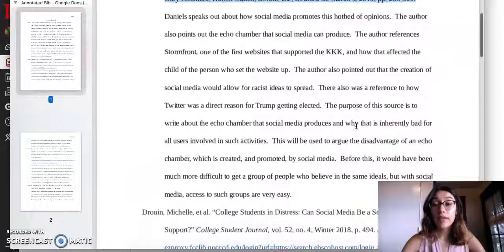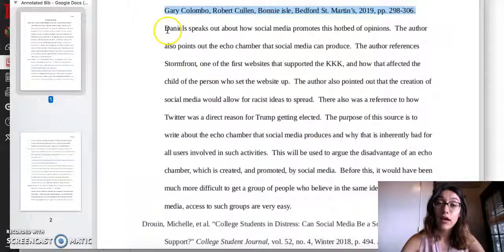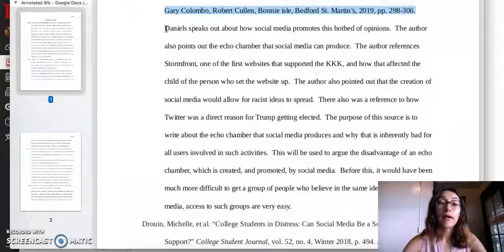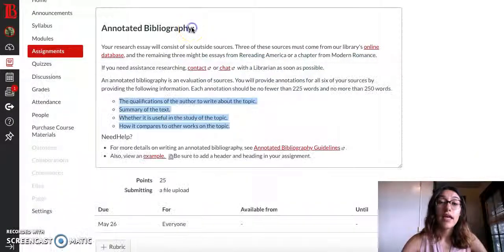And then the commentary, which is about 200 to 250 words. So remember that the annotation or the commentary should discuss who the author is, a summary of the overall argument or a summary of the overall text, how this relates to another work, and, oops, I blinked on the fourth one, and how you're planning on using it in your paper.